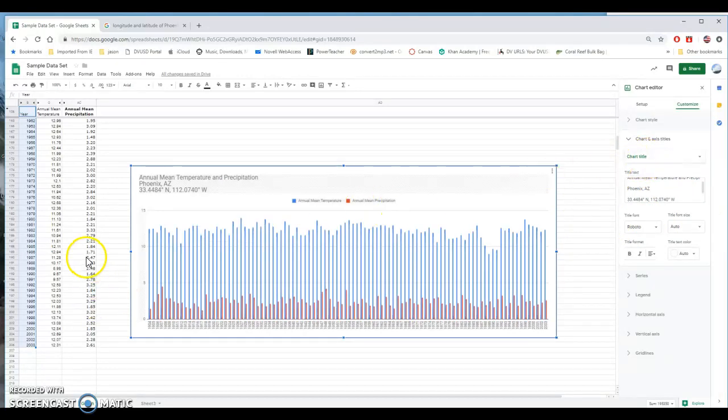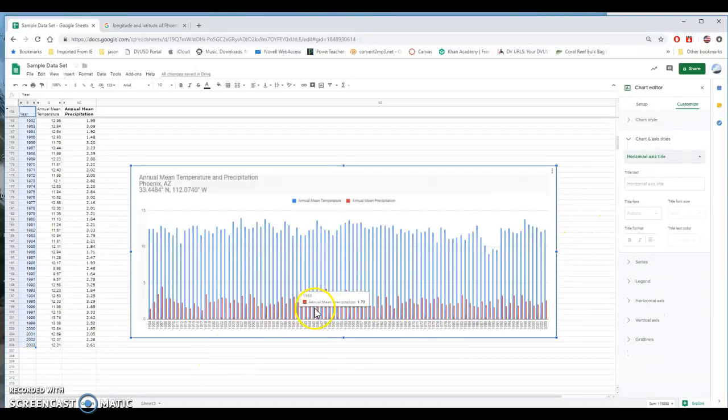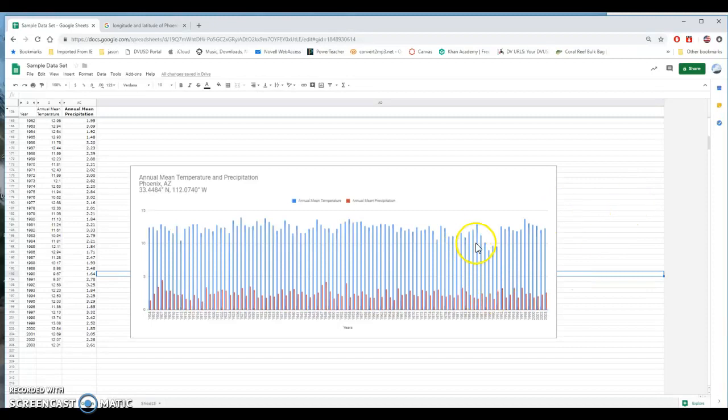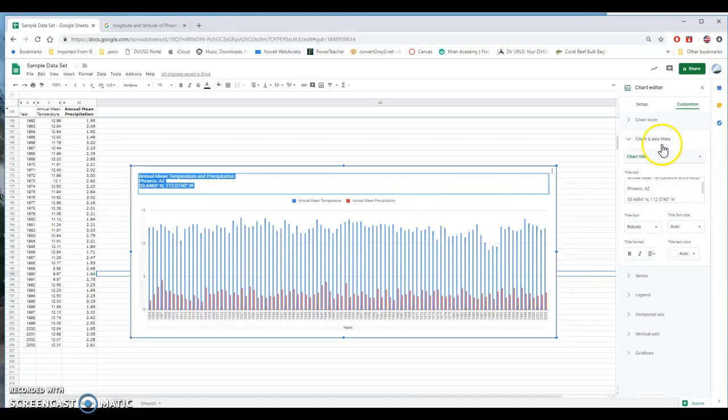Okay. Now, I still need to have my labels. I need my Y label and I need my X label. So I'm going to come first. I'm going to click down on this and I'm going to come to my horizontal axis, which is my X axis. This is years. See it pop up. And then I need my vertical axis. And this is a little bit tricky, right? Because I have temperature and I have precipitation, so I don't have a single type of unit. So before I do this, I actually need to make sure that I have my units appropriately labeled on the axis.